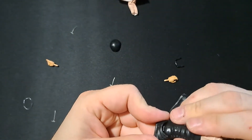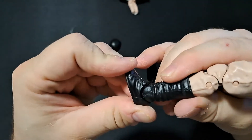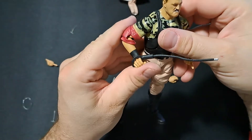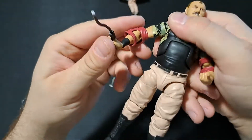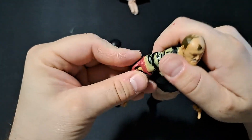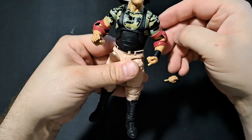Let's check out the ankle articulation. As with most Mattel Elites, it's overly tight — I can't even get it to budge, and it feels like it's just going to snap. So I'm not going to push the point too hard. I expected that; it's pretty common with the Elites anymore. The elbow pad accessories are nice, just wish they were a little tighter. I think I might actually have them on wrong, possibly — that's on me. The elbow pads go on easy, but they don't stay up very well. They're very loose. The only way they're going to stay on is having the arms bent.